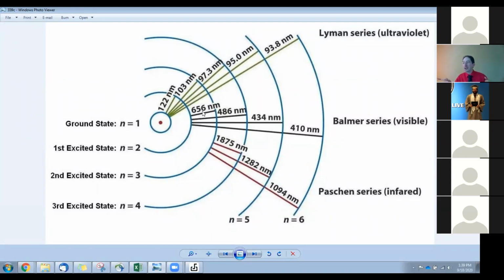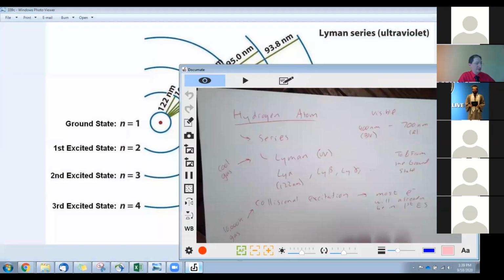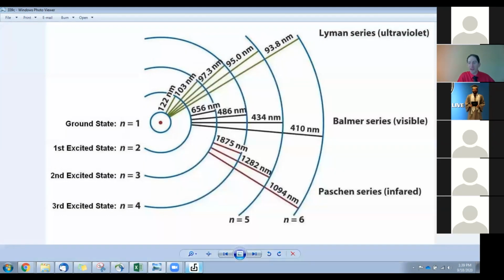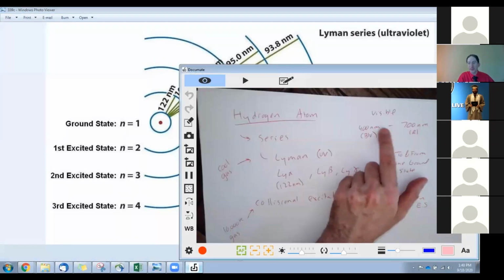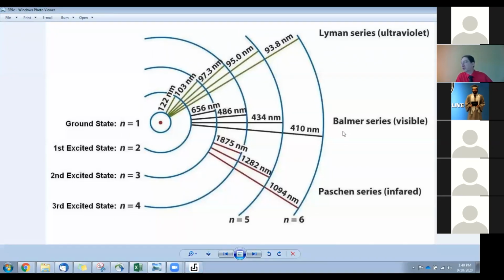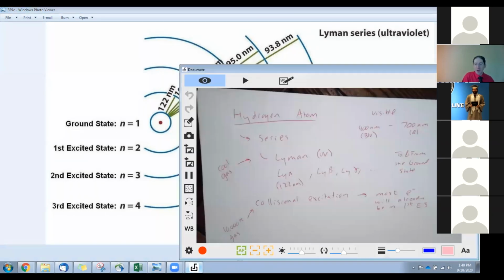Since it's lower energies, it's lower frequencies, which are longer wavelengths. And so you can see here, 656, that's pretty close to red. So 656 is a red photon. And then these are all close to 400, that's on the blue side. And technically, if you keep going, it does move into the ultraviolet, but at least for these primary lines, they're visible. So let's write down the Balmer sequence.